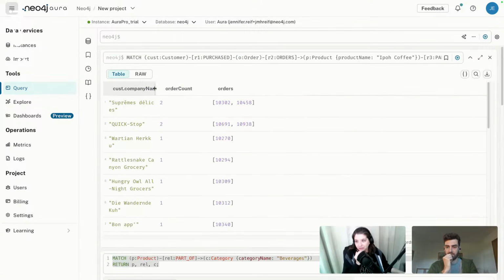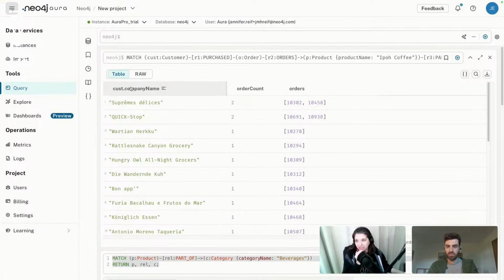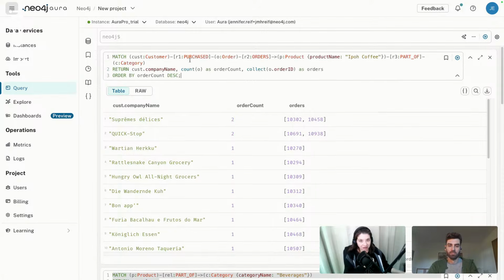So we see, okay, these are the customer names. And you can see these top two have 2 orders out with iPo coffee on them. Here are the order numbers that we would need to go in and update in case of backups, or we need to send emails to these customers to say, hey, what would you like to do about this out of stock item? And we can do that really easily because we can specify in this graph the pattern that a particular product name falls in. And we want to find out the customers, the orders that are affected and the count of them, as well as the actual order ID so that we can make changes and updates for that.